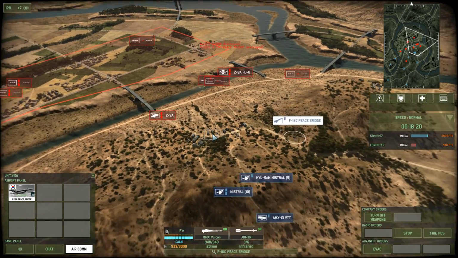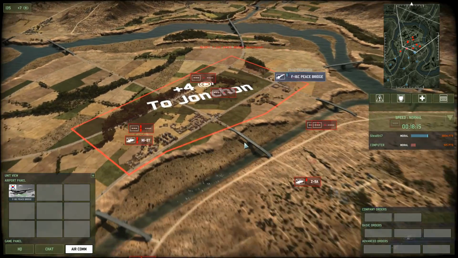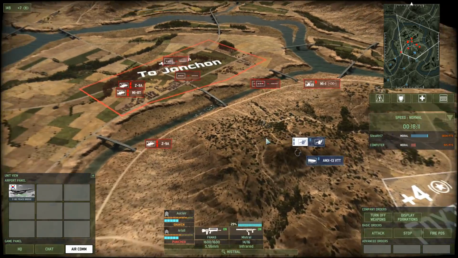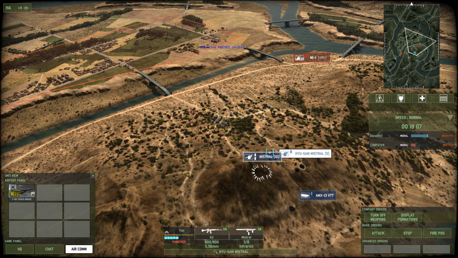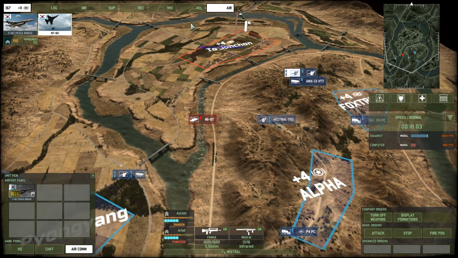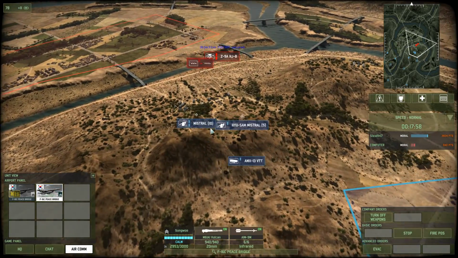See if we can get a shot on these guys, and evac them, because I know that there's AA here. See if we can trail it. Nope, I don't know yet. We've captured Foxtrot. Bring in some more peace bridges here.